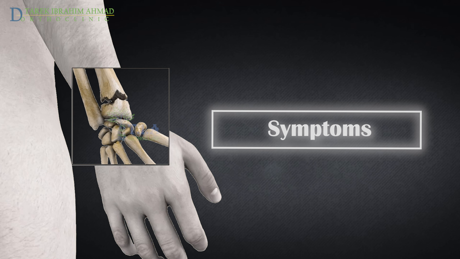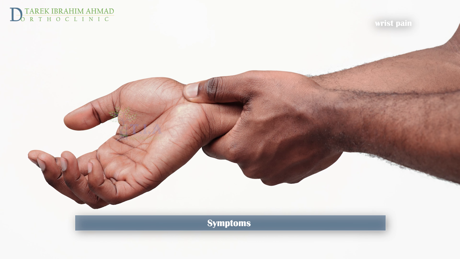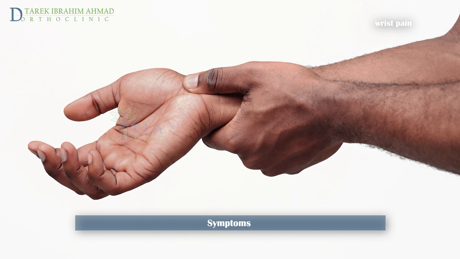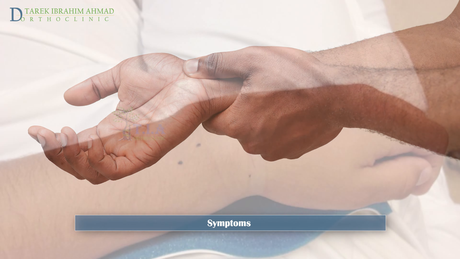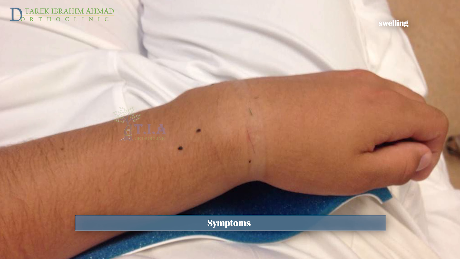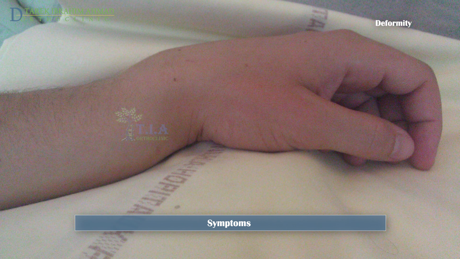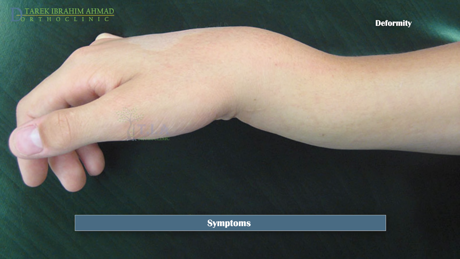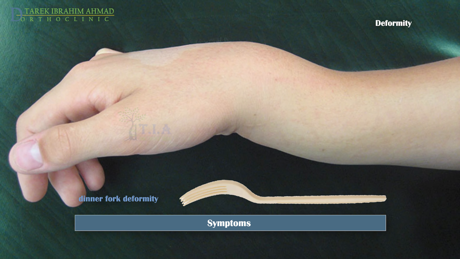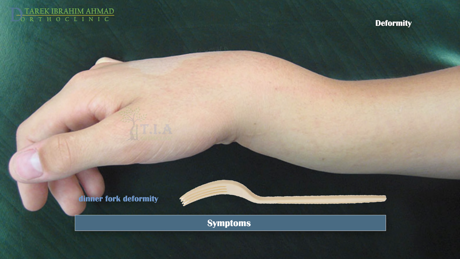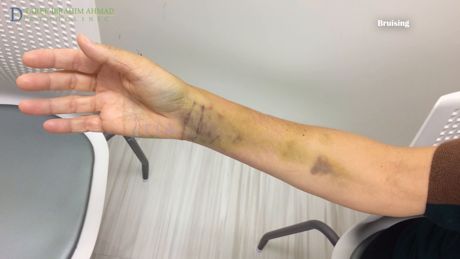Symptoms include immediate sharp wrist pain at the moment of a fall or accident, sometimes accompanied by the sound or sensation of a snap. There may be numbness and/or inability to move the wrist or hand, and wrist swelling and tenderness which begins immediately and only worsens. Deformity of the forearm or wrist may also occur. The most common type, a Colles fracture, produces a distinctive sign known as the dinner fork deformity — viewed from the side, the wrist has the appearance of an overturned fork. Bruising of the wrist and forearm is also common.